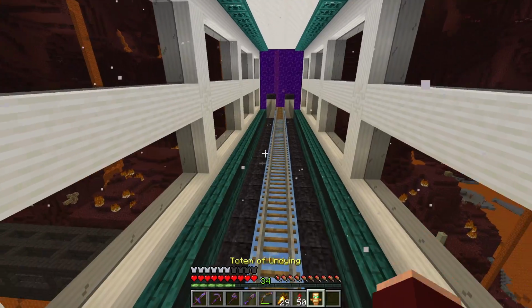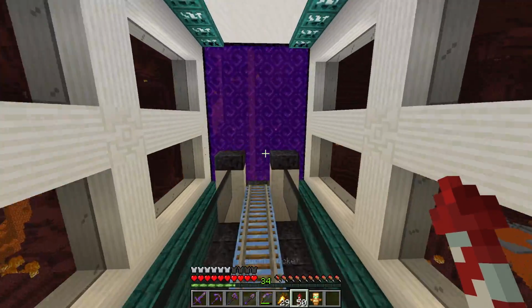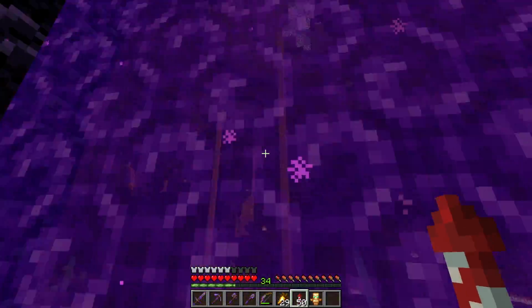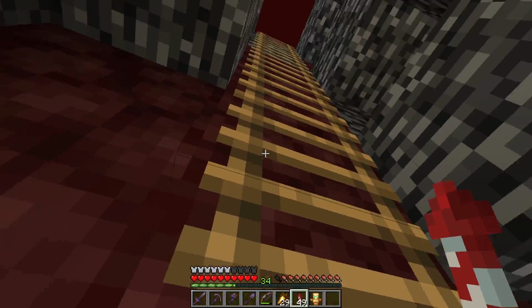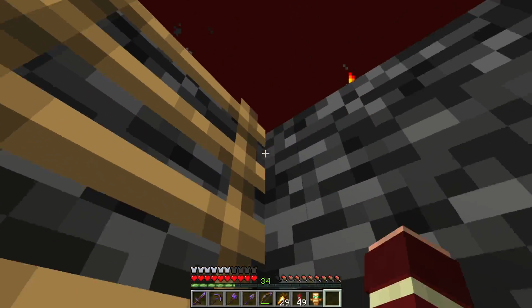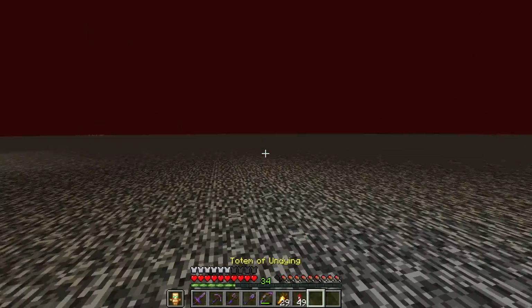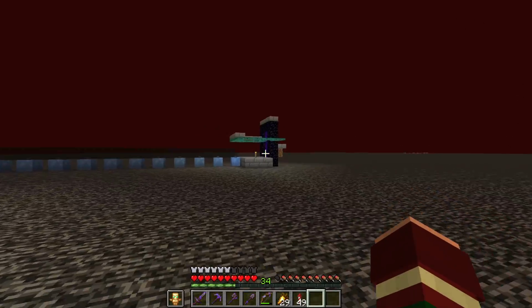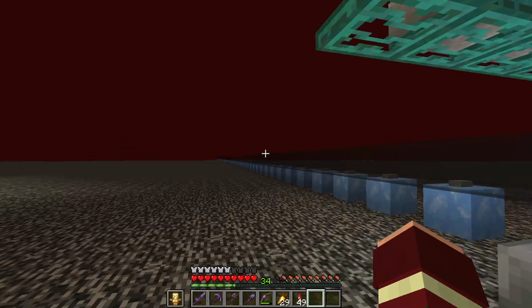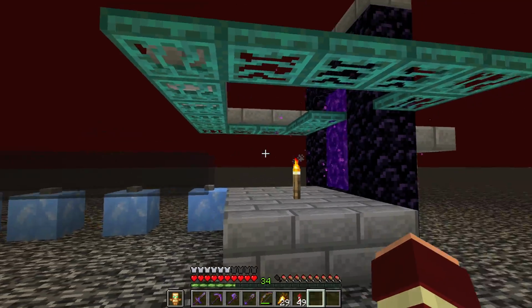So if we go ahead and head on up to the nether roof, we actually have a hole to it right up here. And there's not much on the nether roof, but this is obviously where the farm is going to be placed. And yeah, there's not much going on here. The only thing we have up here so far is this thing that takes us over to the raid farm, since it's quite far away.